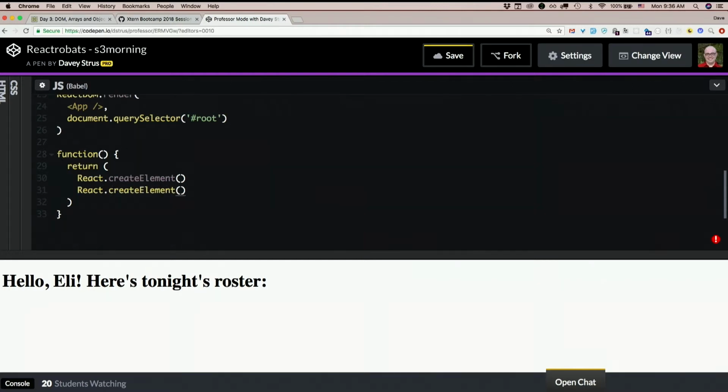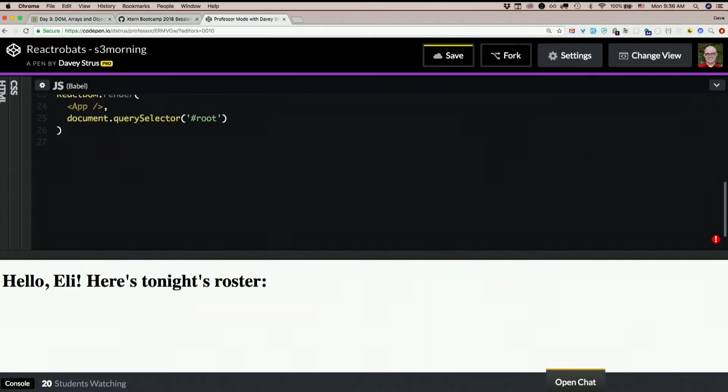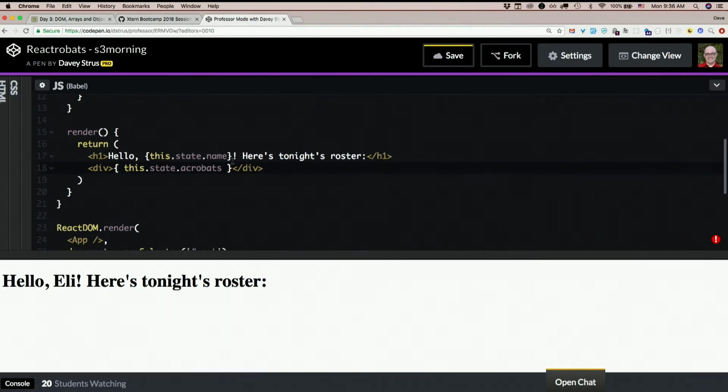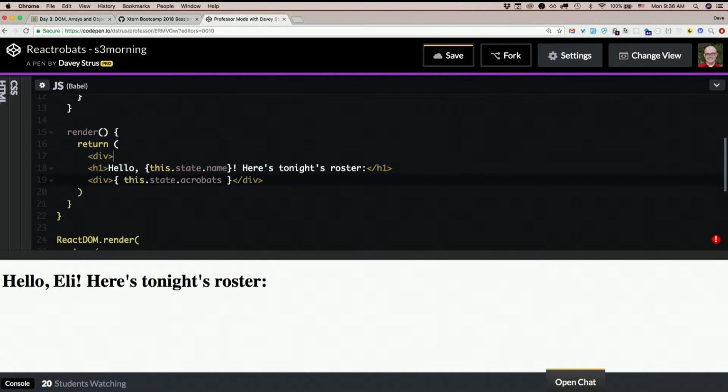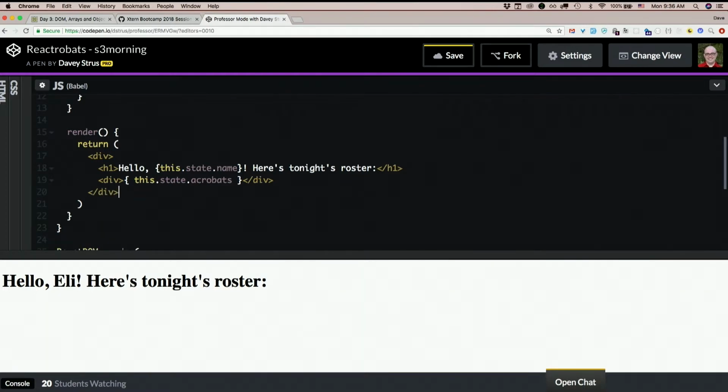Those are two different statements that can't all be returned. You can return them in an array maybe, but you can't just return two totally different things. So we better wrap these in a single element. No prob. So remember that error message. You'll probably see it at some point.